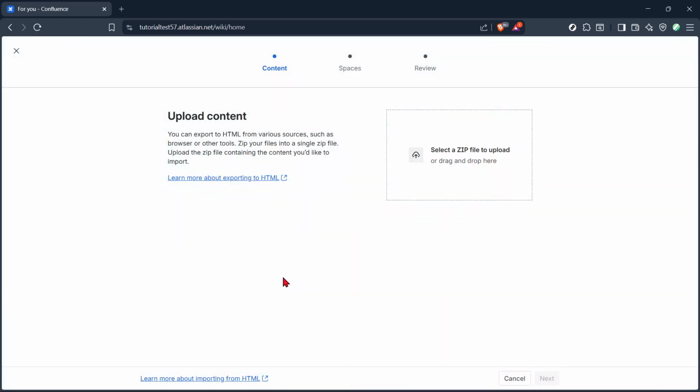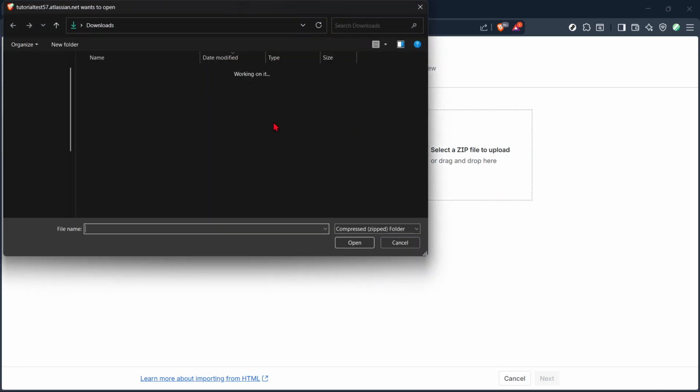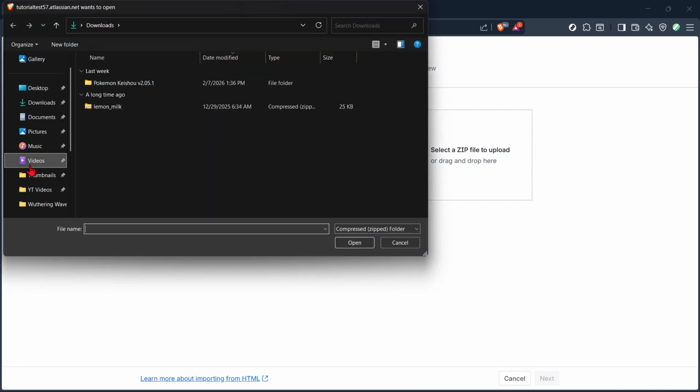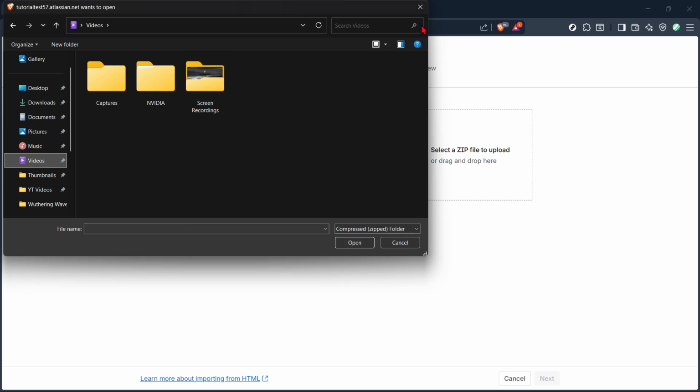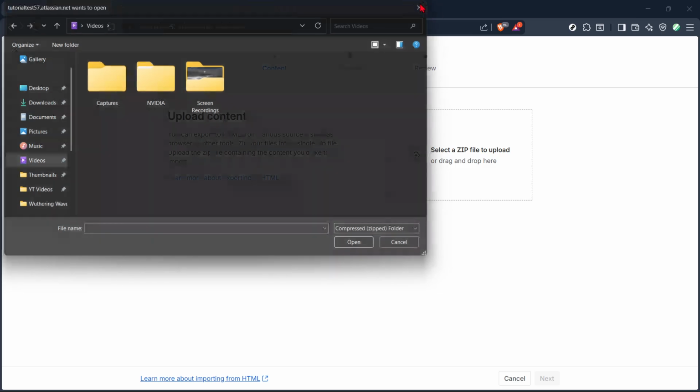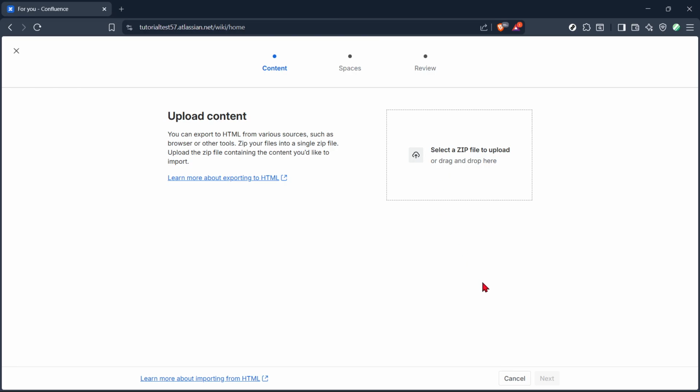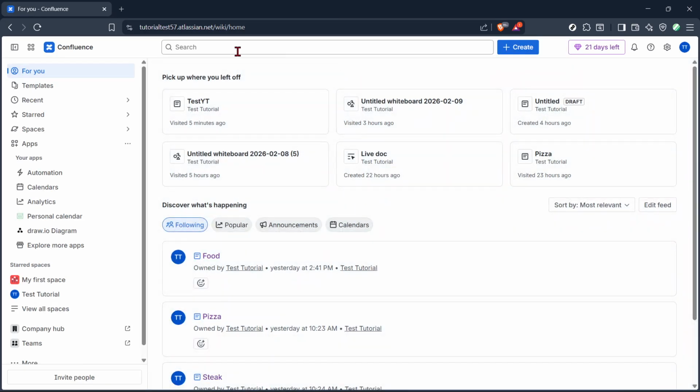You can also import from files. Select that route when you have exported content ready to upload. Choose HTML import, then click Select a zip file to upload. Point Confluence to your prepared zip file that contains the HTML export from your source. This is helpful when you already have a packaged export, and Confluence will handle unpacking and converting it into pages. Keep in mind that larger zips can take a while to process. If you hit permission issues or missing options, you may need help from an administrator.